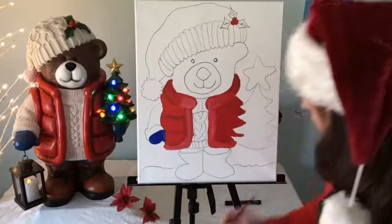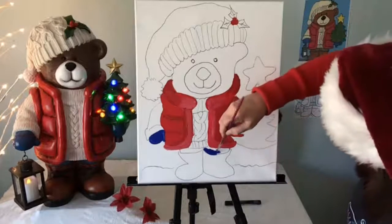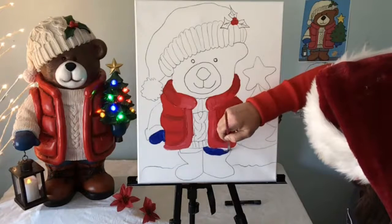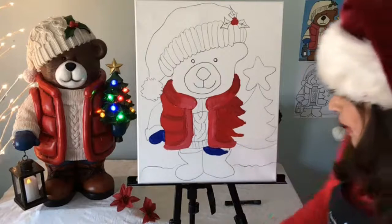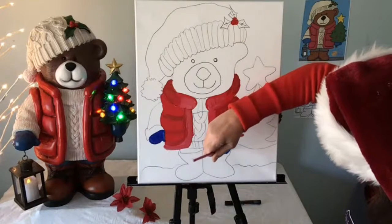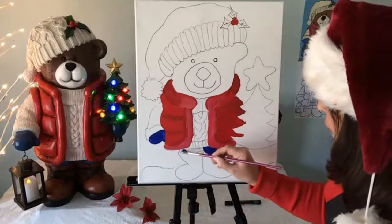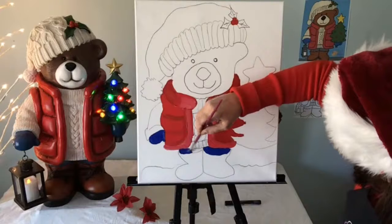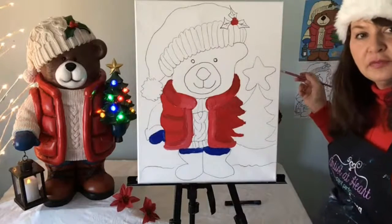Okay. And then while I have the blue on there, again, I'm going to do like blue jeans. So I'm going to use that same darker blue so that when I do my light blue background, it shows up. Maybe again, if you make a girl Teddy, maybe she's in a dress. I know it looks kind of black. It's actually like a deep blue. But on camera, sometimes I don't use the dark blue too much because on camera, sometimes it looks black. But it is blue. Those are his blue jeans.